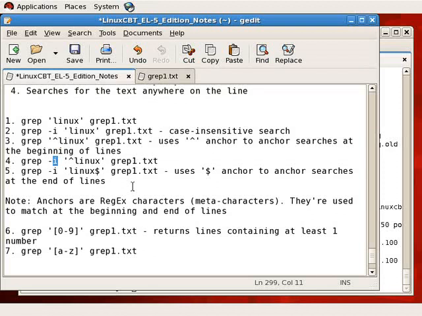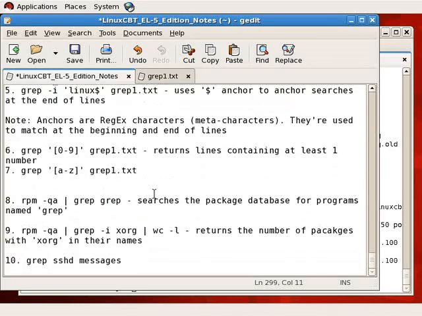Now again, we mentioned grep supports meta characters, character classes such as 0 through 9, A through Z, case sensitivity using -i, and mentioned the meta characters asterisk, question mark, and dot to represent the number of times a specific search should be performed, so on and so forth. Those are some of the ways you can perform your search.